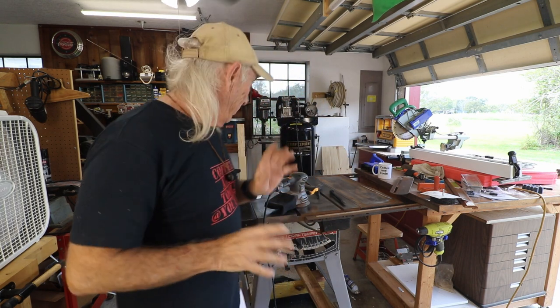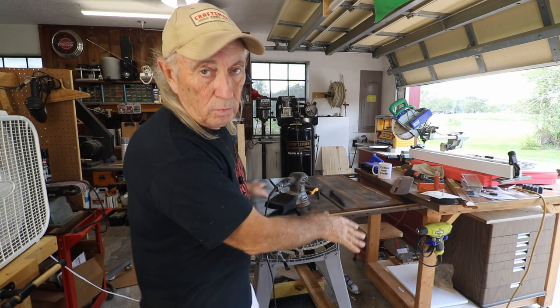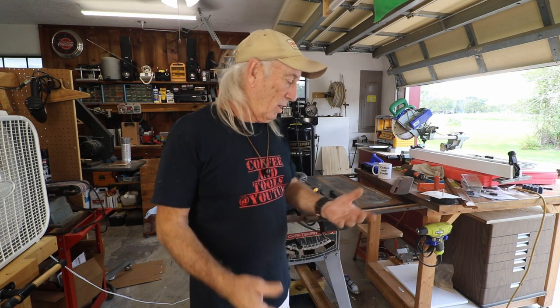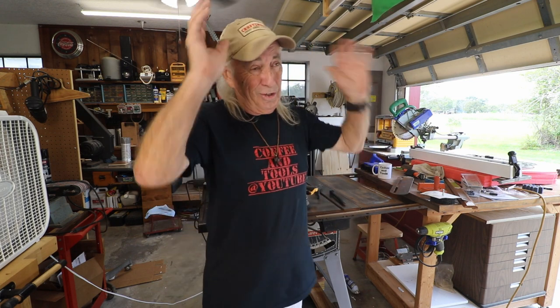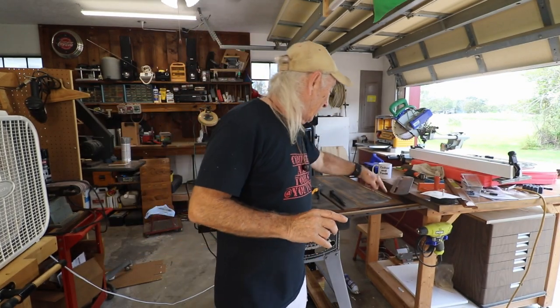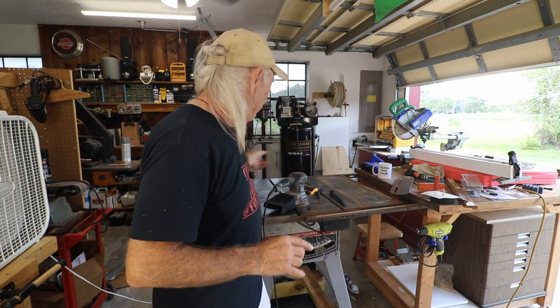Also, this saw has the cheaper punched metal plates for the wings, which for me was fine because the cast iron wings are really cool but that just adds more weight to the saw. And this saw is already, I'll admit, too heavy — it's just too heavy. So I'm going to get these edges and clean all the rust up with my sander, and then we'll throw some paint on. When we come back, I'll let you have a look at it and see how it's all going.